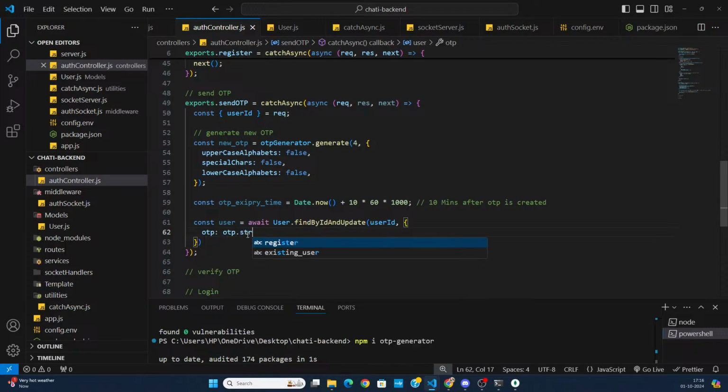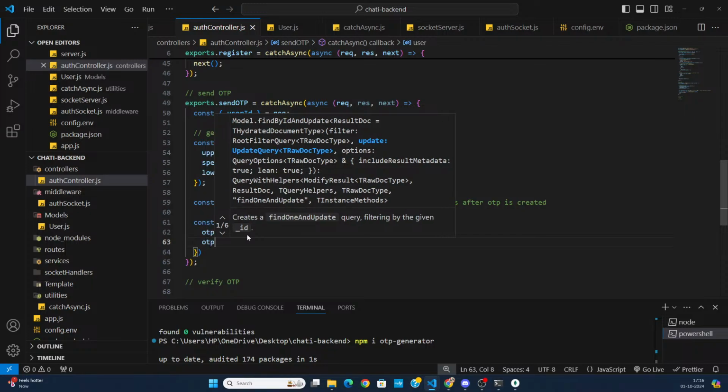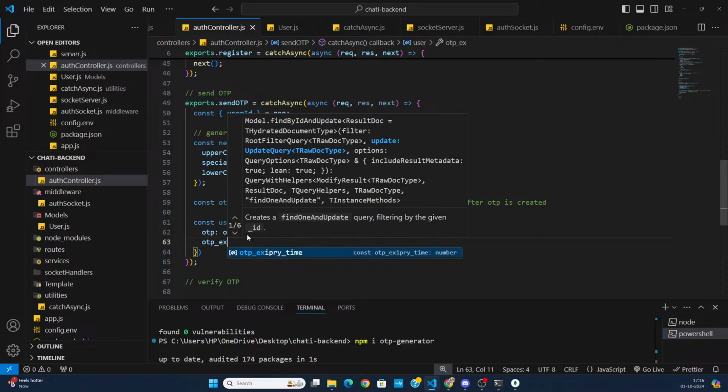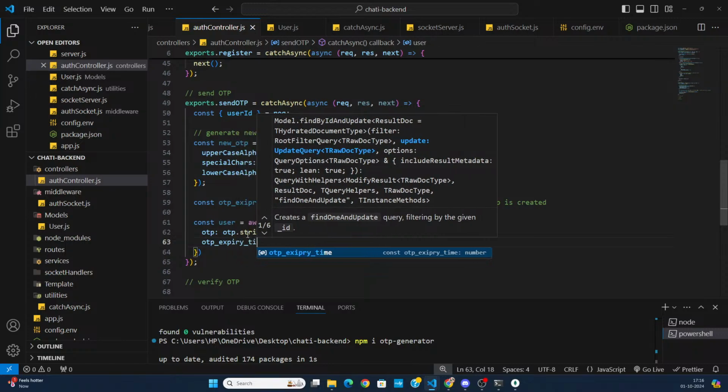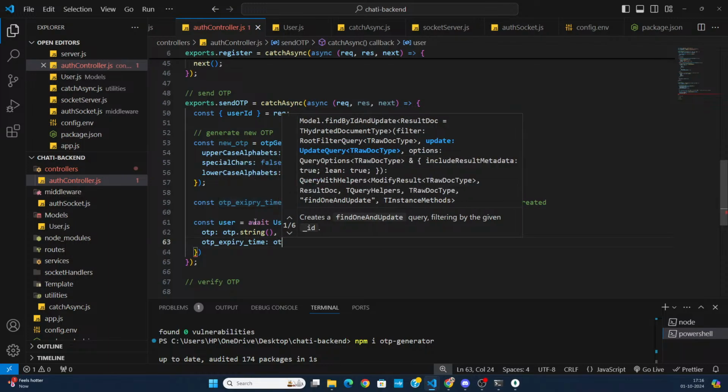So let me just make it like this, OTP dot toString. I'm going to force it into a string even if it's a number. Okay. Then also we can write OTP expiry time colon OTP expiry time.